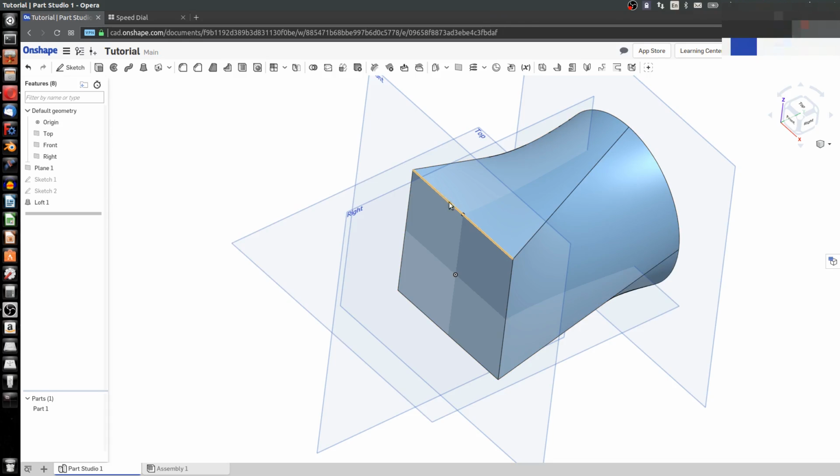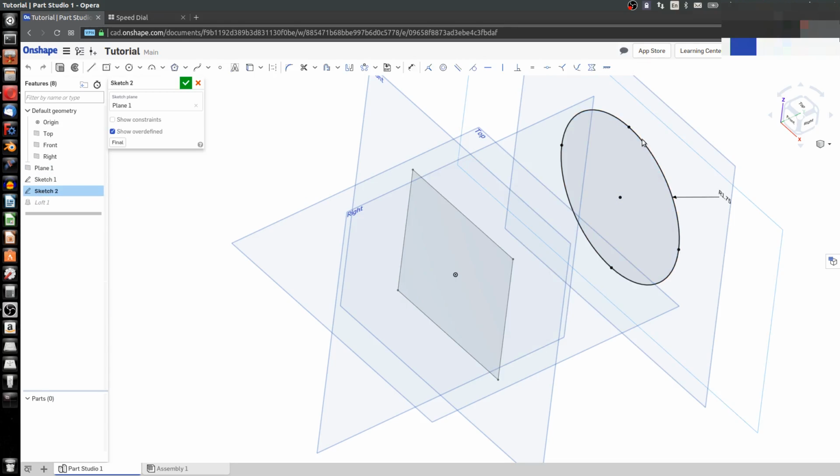Perhaps I want this loft to have a profile that is thinner in the center. It has a little dip. Well, for that, I can use guide curves. Guide curves are a wonderful way of determining what kind of profile that we wish to have. So in order to work with guide curves and make this tutorial a little bit more simple, so you only have to focus on one thing at a time, I'm going to edit this sketch, and I'm going to delete the vertical, and I'm going to delete this horizontal.